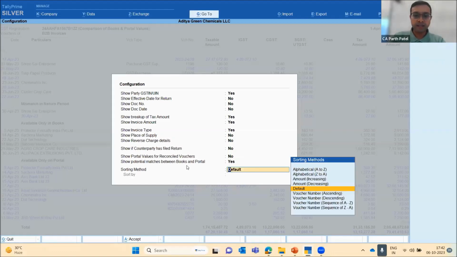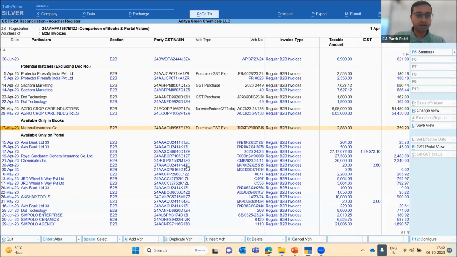You can mark it as yes, and Tally has a default engine which shows potential matches, that this transaction probably matches with this particular entry fetched from the JSON file of GST.